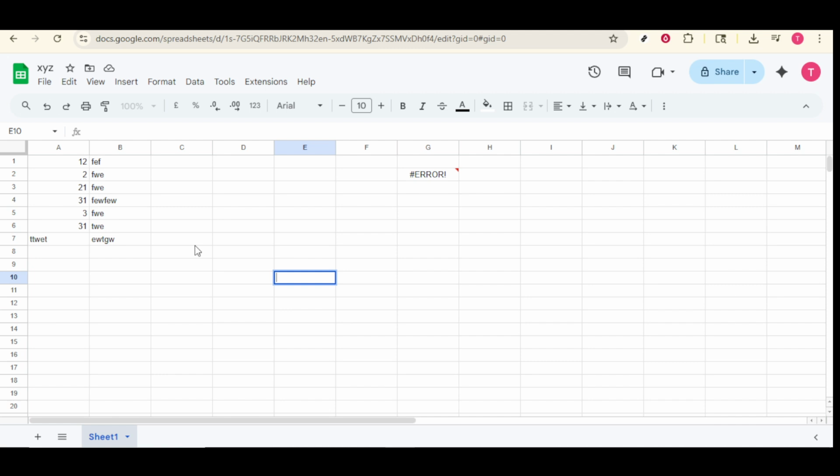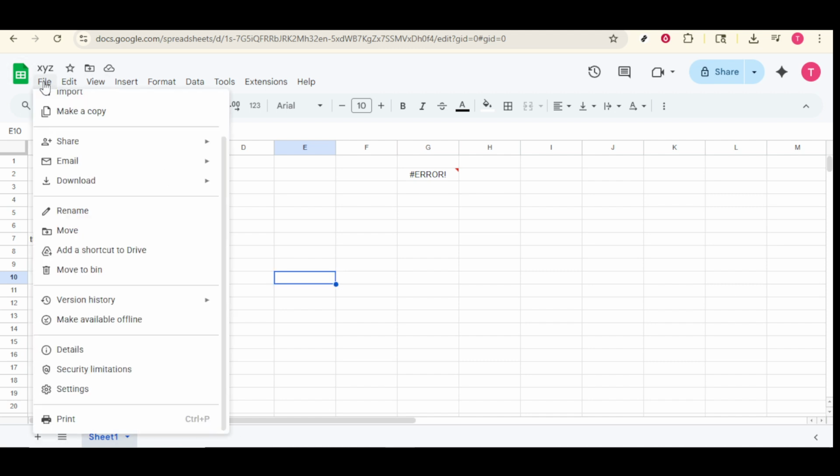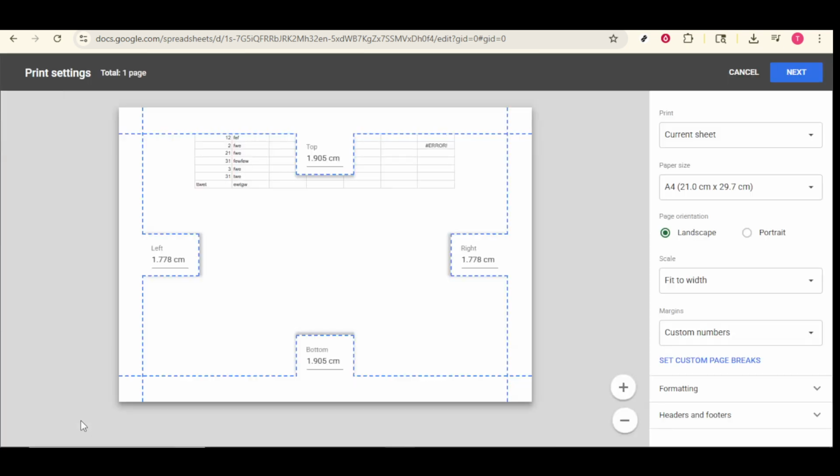Start by navigating to the sheet you want to adjust. Once you're inside Google Sheets, you're going to want to customize how your data looks when it's printed or converted to PDF. Next, look at the top of your screen and click on File. This will open up a drop-down menu with several options. Here we're not only dealing with options to save or import files, but also with various print and layout settings. Now you need to select Print from this drop-down menu.